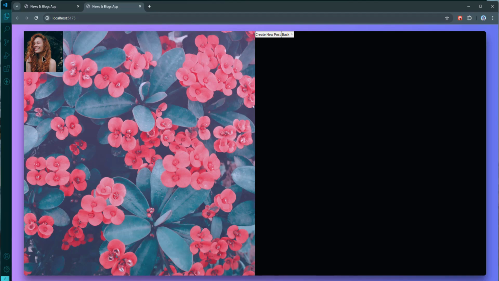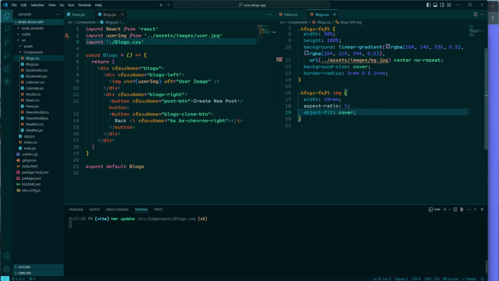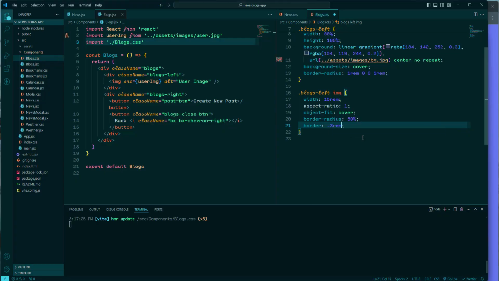So the next thing that I'm going to do is to take care of the position of the image. And also we have to customize it slightly. Let's add here border radius 50% because we have to make the image rounded. Next we need border with the value is 0.3 rem, solid, and the color will be 6877F4.